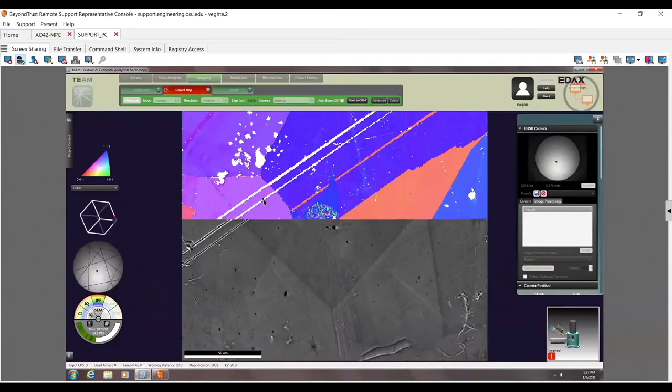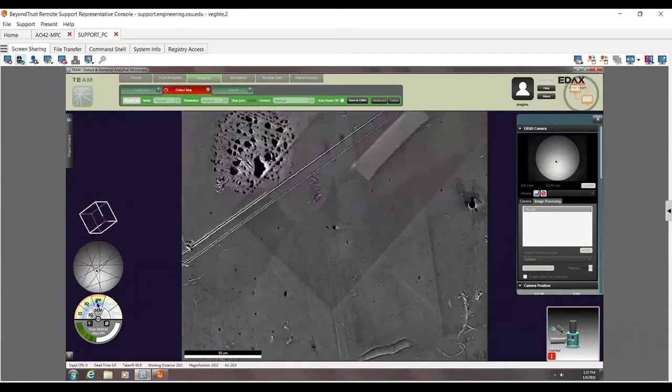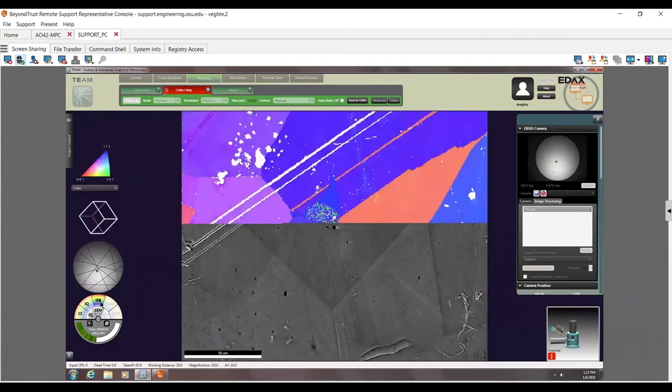If that's real, that's amazing. What's going on there? Huh. I've probably done 100 of our nickel samples easily over the years, and I have never seen that. Interesting. I have no idea what's going on there. It looks like it's real to me, but it's kind of interesting.